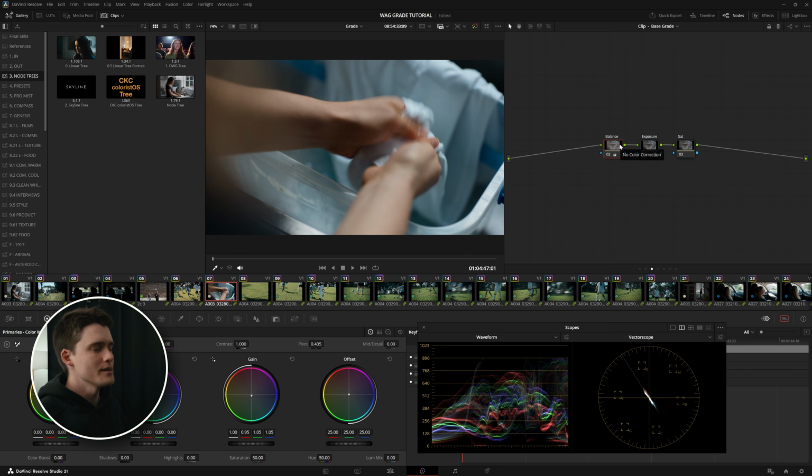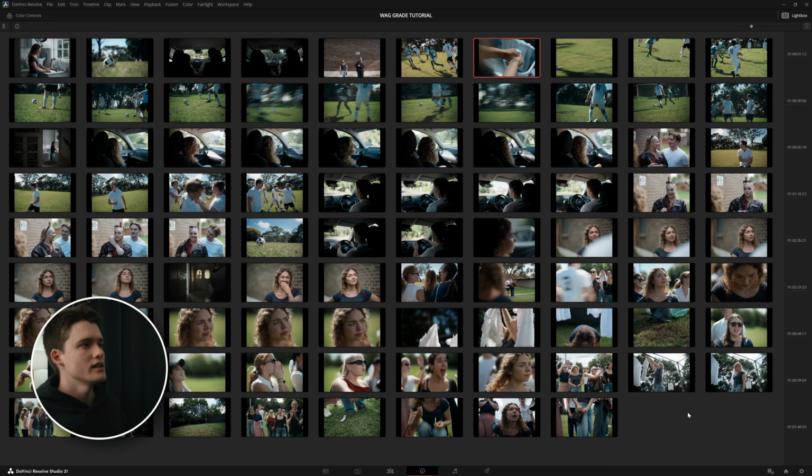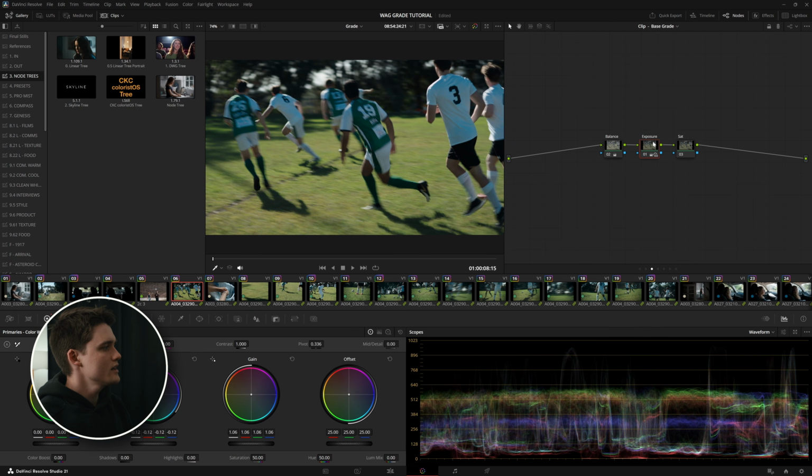I'm even finding clips now where I think, oh, I actually might just dial that one in a little bit. But to give us an overview to see if we've missed anything or if anything feels out of place, we'll head back to the light box in the top right-hand corner. And that's all looking a hell of a lot closer to consistency. So I can see up here, I might have missed this soccer shot. I'm going to come over to this one and copy that grade over. It's a bit bright, so I'll go into the exposure and gamma and gain that down a little bit.